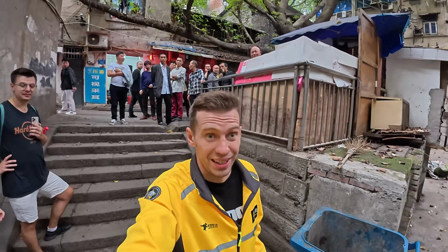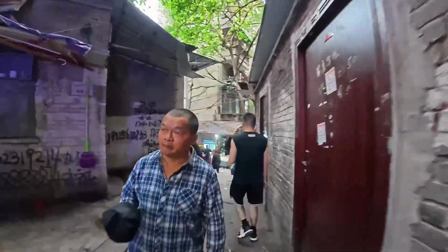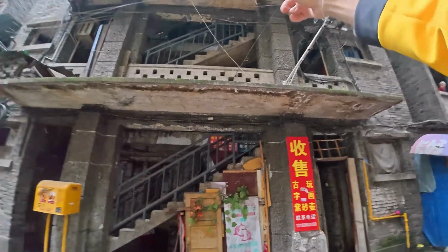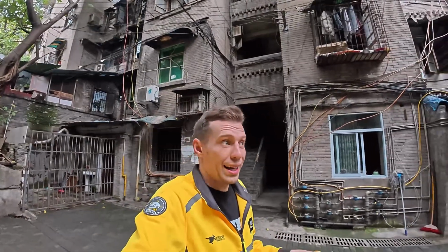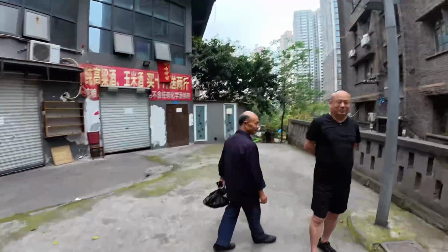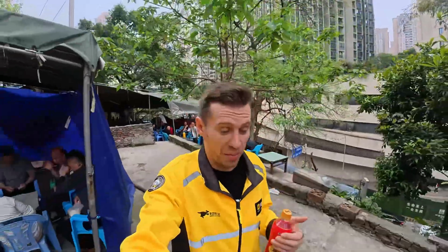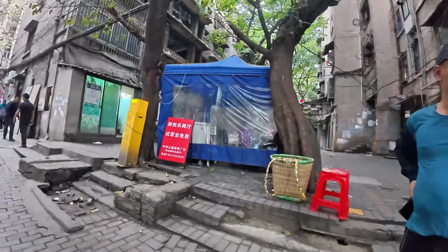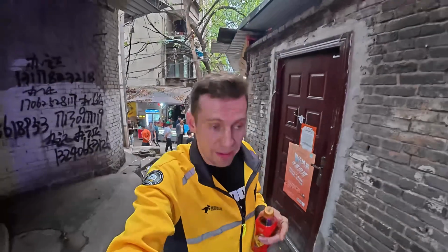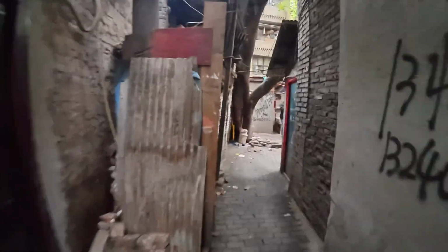The two continued along this route, exploring the winding and narrow alleys. Passers-by on the road cast curious glances at them. But the young man was not afraid at all. He was well aware that China's public security is top-notch worldwide. Even in such an old community, cameras are installed everywhere. He thought it might be because most foreign bloggers who come to China go to see skyscrapers and popular attractions. It is rare to see a foreigner like him who likes to wander around old hutongs. So people here find it particularly novel, right?